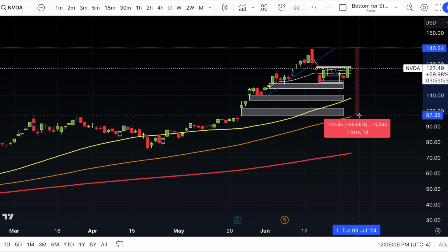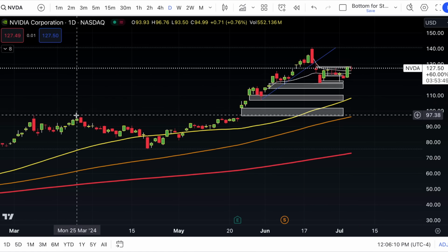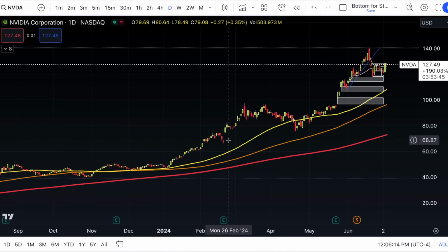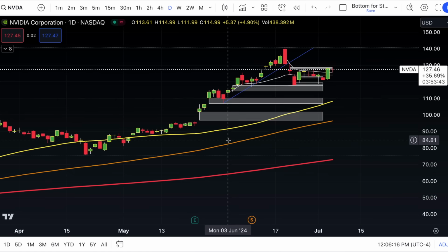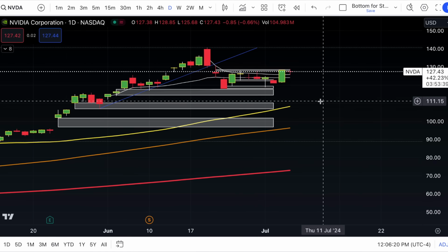You can see, in order for that head and shoulders to play out, it would be a pretty big drop, 31% if it actually played out. And again, we've got 22% over here, so not saying it can't. And it hadn't touched 200 in what seems like forever, of course. It does have plenty of decent little bitty support levels, I should say, coming down. And of course, you see the gaps and stuff on there.